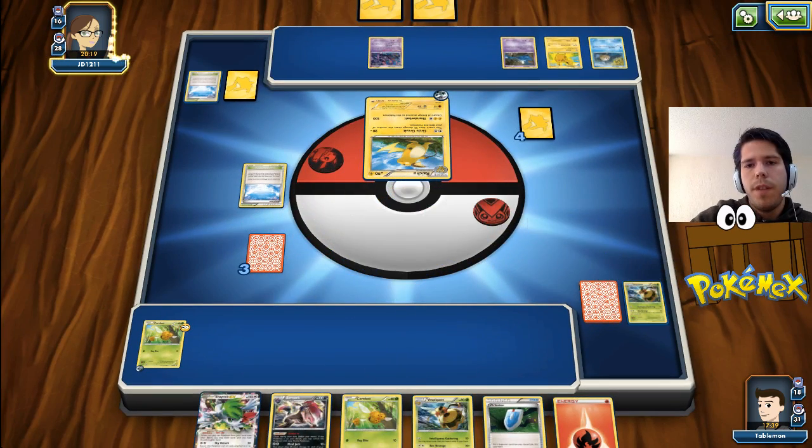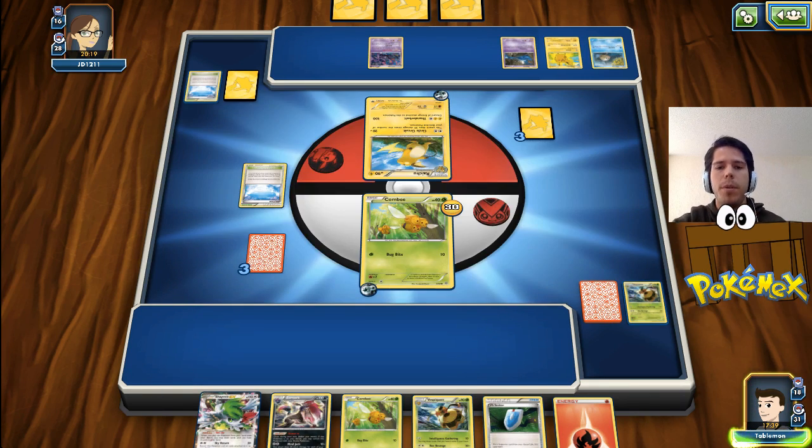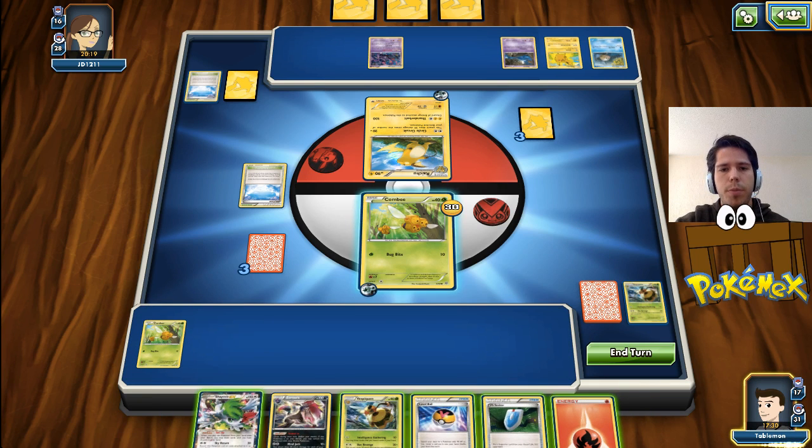Perfectly fine by me. If he had not evolved the Crobat, then I would have been in trouble because I would not have been able to bench the combi. This level ball top deck is also pretty amazing.